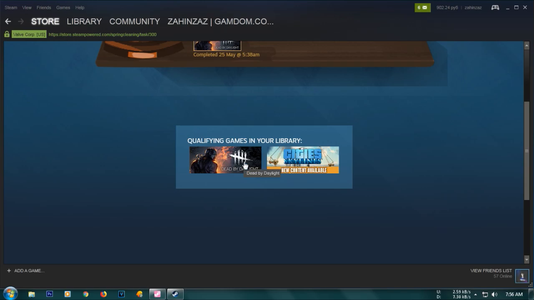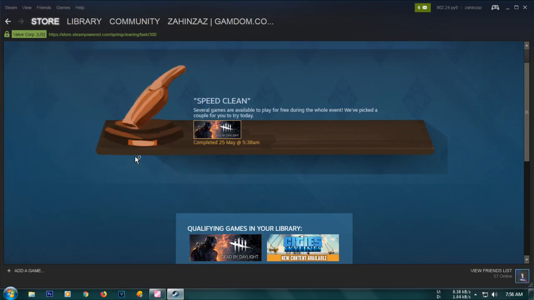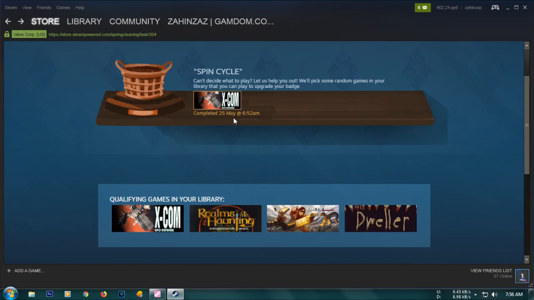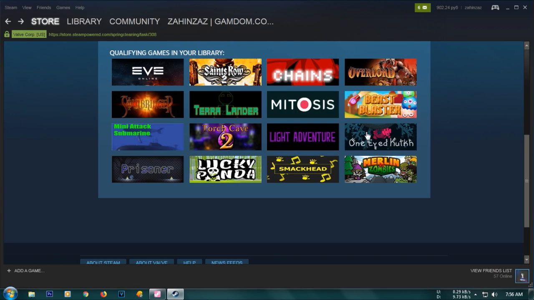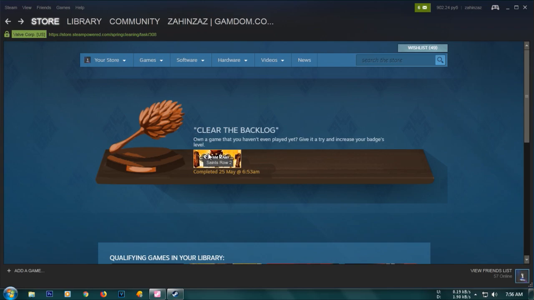So the reason why I'm making this video is it will take you a lot of time to download the games. I'll show you how to play them without downloading just to get the trophies. I'll come back to that. Click on the second one, 4 games in here. You just need to play one. The third one, you just need to play one. So let's see how to play them without downloading.